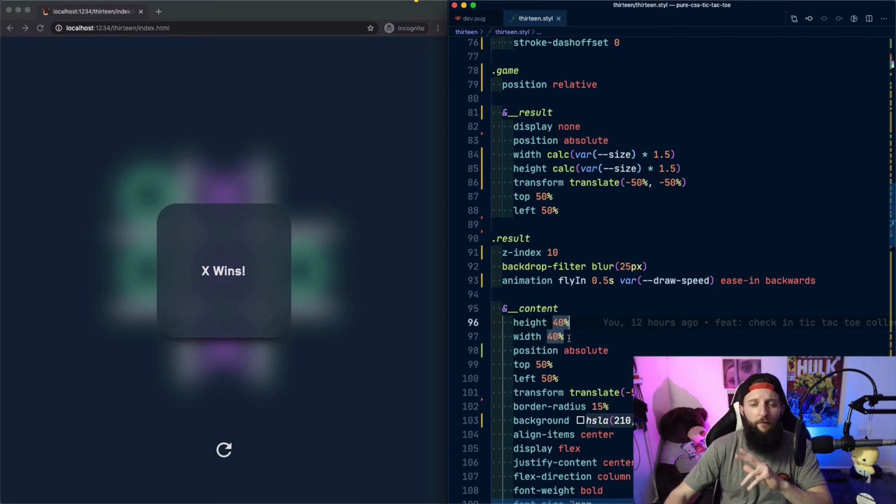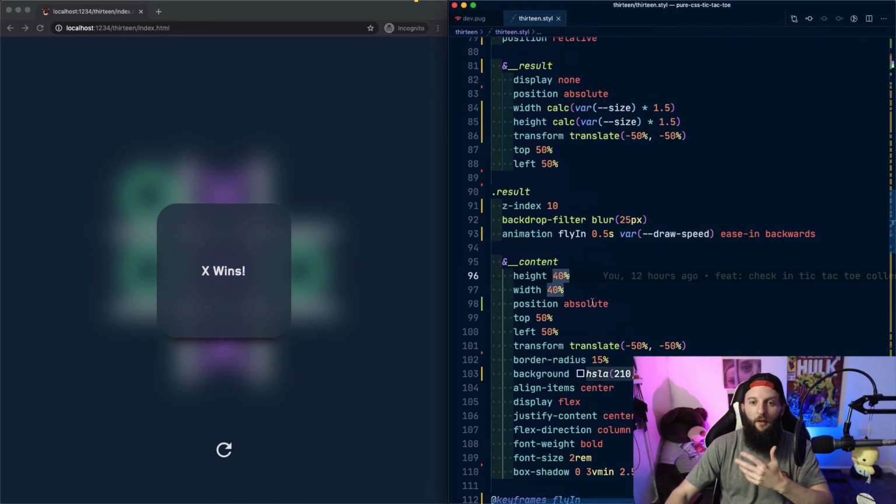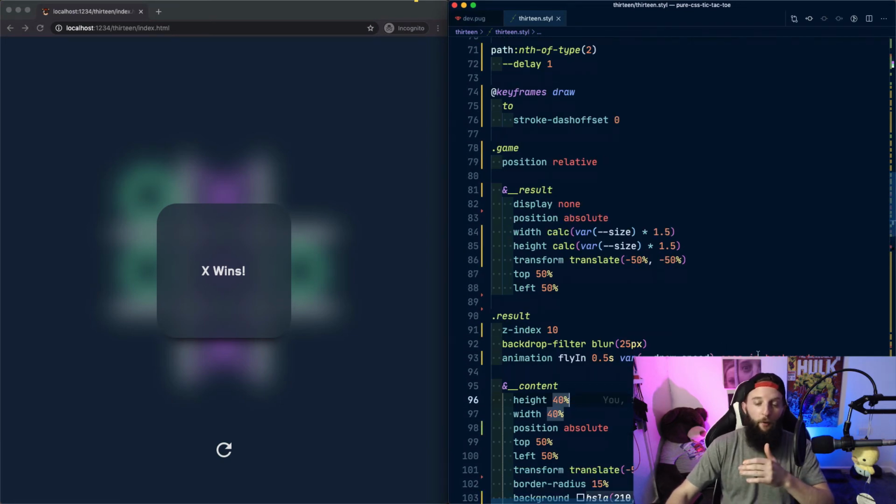To review, we've used animation fill mode here to animate in the result for our Tic Tac Toe board. You can use other values such as forwards, both, and none, but here we're using backwards because our animation has a delay, and animation fill mode allows us to retain the styling from our keyframes when an element isn't animating. Here we're using a from animation, and by that I mean an animation where we're animating from a state to the defined styles. Here we're flying in from off screen and opacity 0 to the defined styles, which are on screen, opacity 1. An animation fill mode of backwards means we retain the styling from the first keyframe, which is off screen, until we're ready to animate.